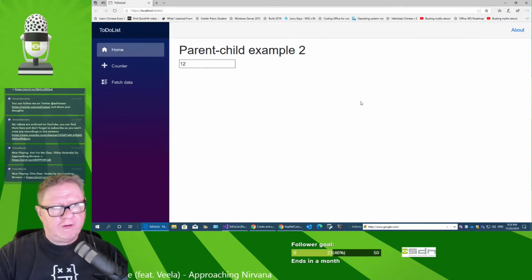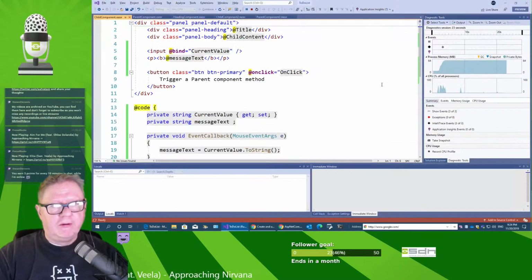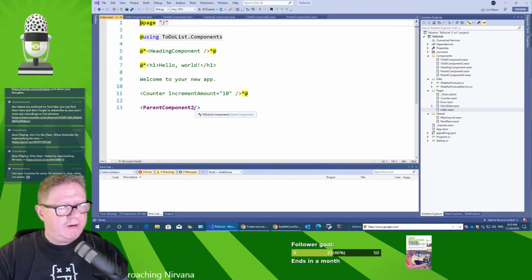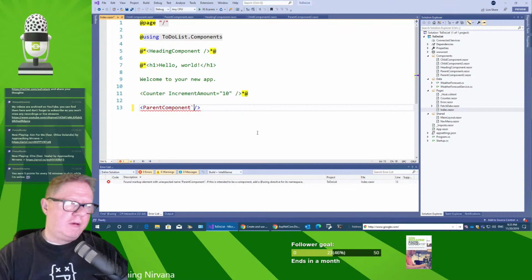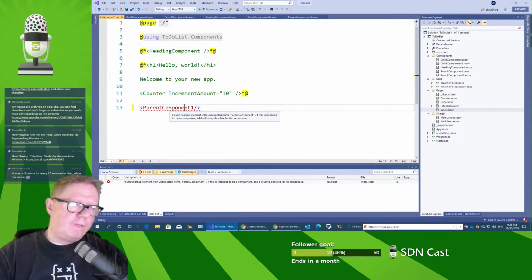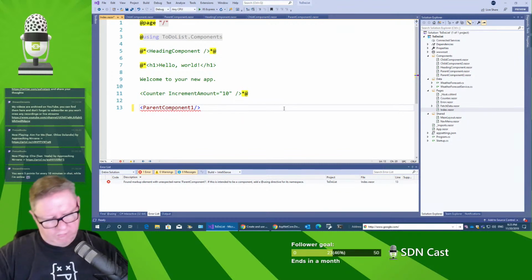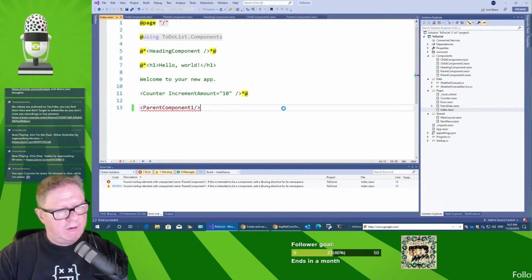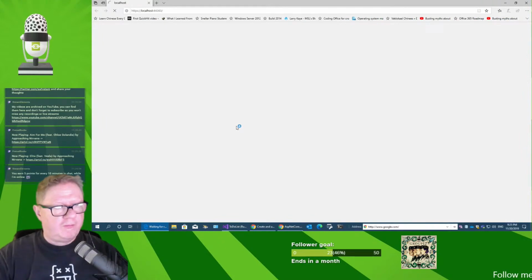Wait, I should render parent 1. Where's the index? Parent 1. Save. Oh, it's probably not a 1.